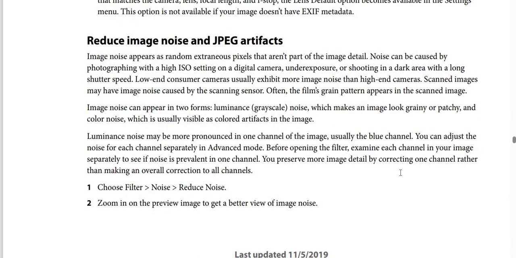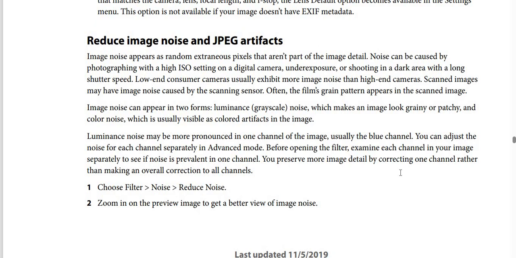And image noise can appear, by the way, in two forms: luminance grayscale noise, which makes an image look grainy or patchy, and color noise, which is usually visible as colored artifacts in the image. Luminance noise may be more pronounced in one channel of the image, usually the blue channel.